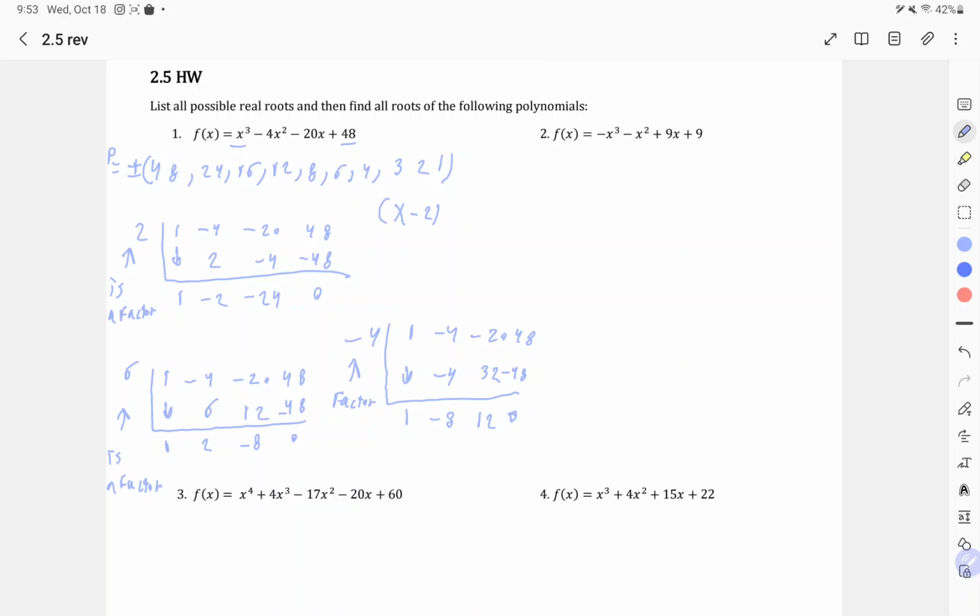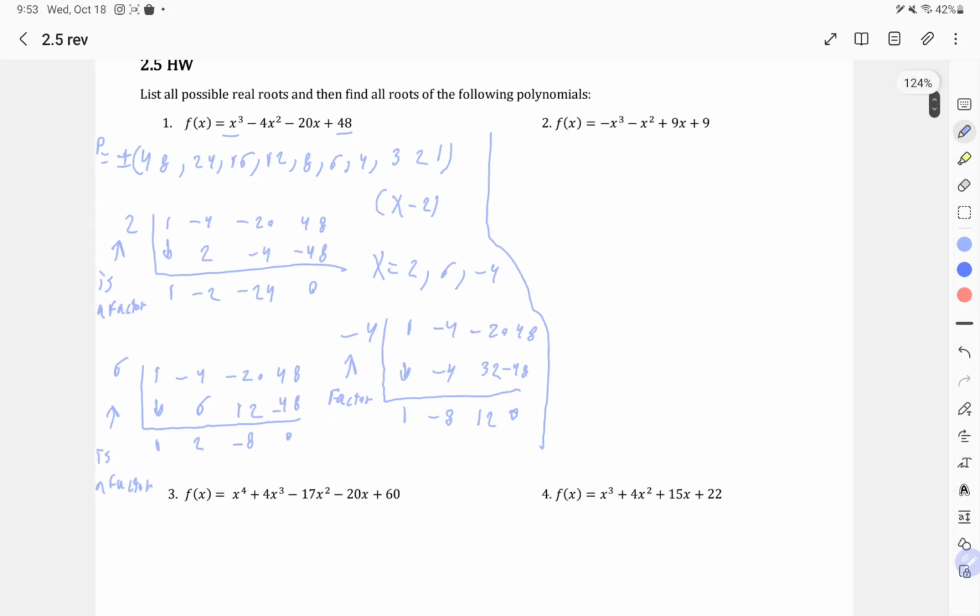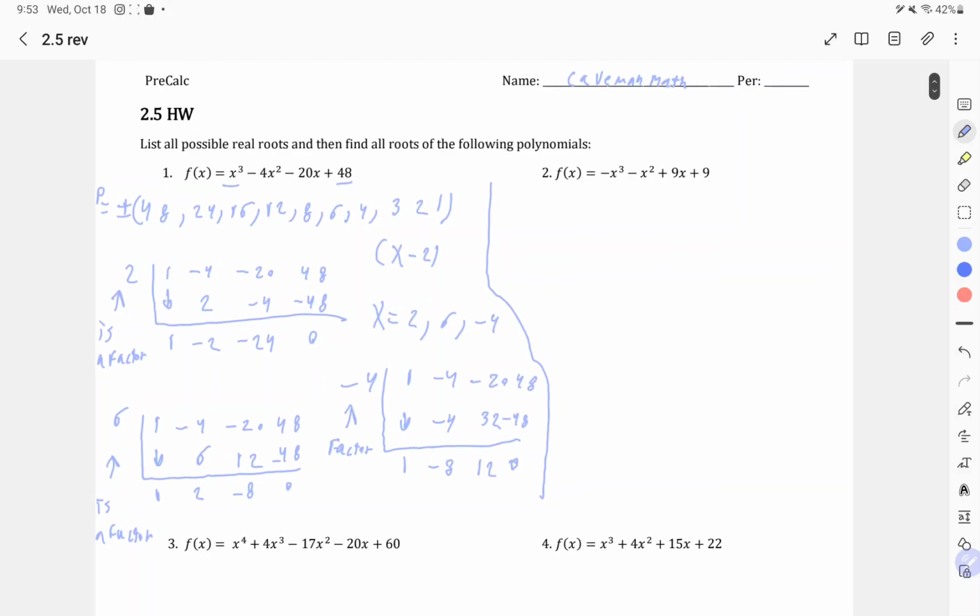Okay, I think that's about it. It's not more than 4, right? It's not more than 3, right? Probably not, because that would be absurd. But alright, I think it's just okay. 2, 6, negative 4. Those are the zeros. We have found the roots. So that is how you synthetically divide using possible roots. You just plug in any of these to see which one works, honestly. I was really lucky for not making a few mistakes here, but let's go on with the next one.